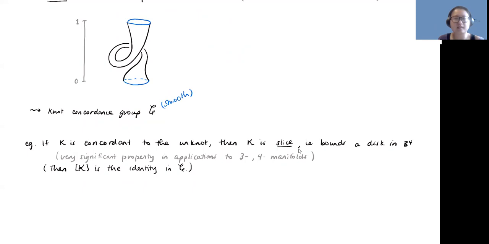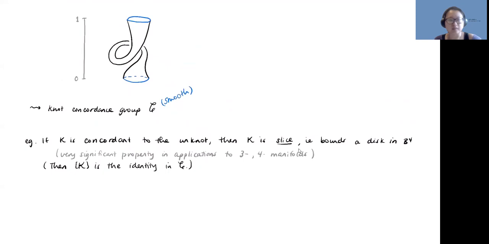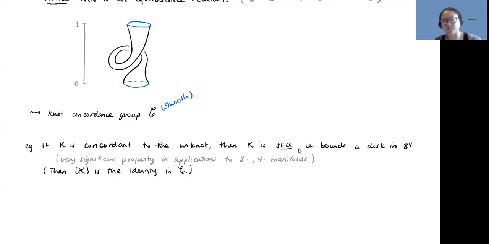So this gives us a knot concordance group, which I'm going to call C. For those of you who care about this, I'm thinking about the smooth one when I write this. Now, in a group, there's a very special element called the identity. And since we're actually talking about an abelian group, because connect summing knots is also commutative, we want to know what knots are in the equivalence class of the identity element, which is the unknot. So if you connect sum a knot to any other knot, you'll still get that same knot. So this is definitely the identity element. And so we call this set of knots sliced. So four-dimensionally, they're the simplest. And we can also think of these as those that bound a disc in B4.